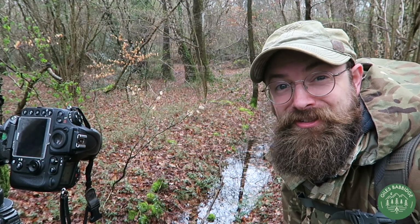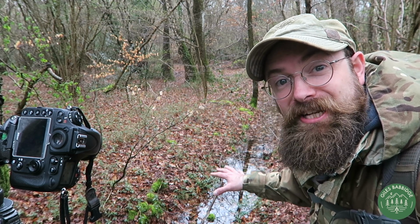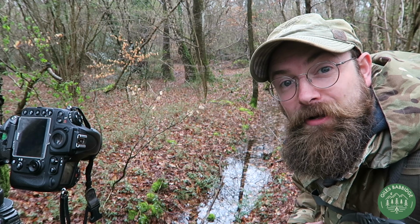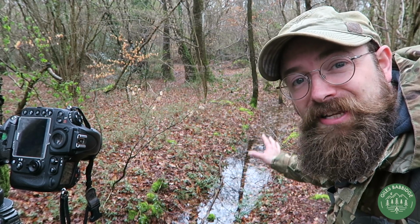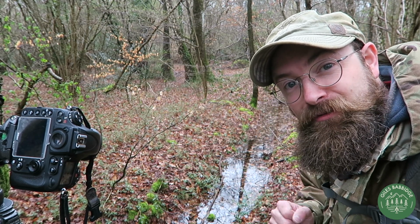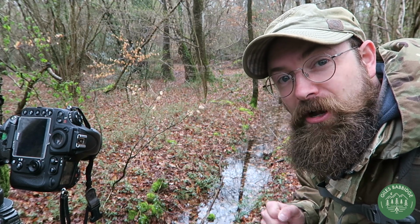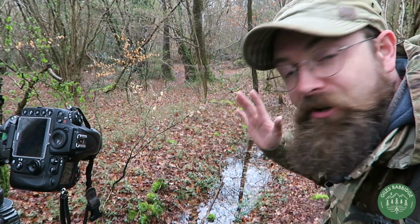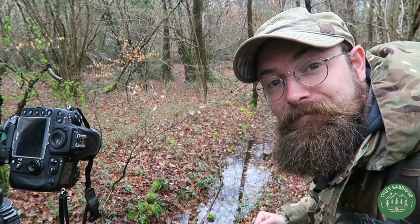Now, there aren't really any rivers in this woodland, so when I see areas like this where water has gathered in a little ditch or a gully, I try to see what I can come away with. Here, there's not a lot going on. There's a bit of colour with the moss, there's obviously the reflection with the stark trees, so I'm getting the balance between freezing the water, any movement there might be in the water, but also trying to keep it nice and sharp front to back. So I'm shooting ISO 400 f16.